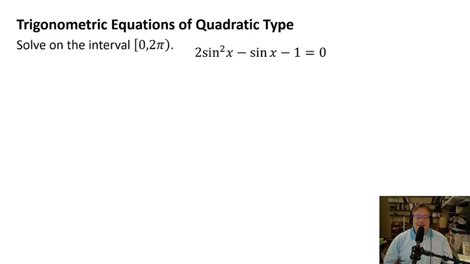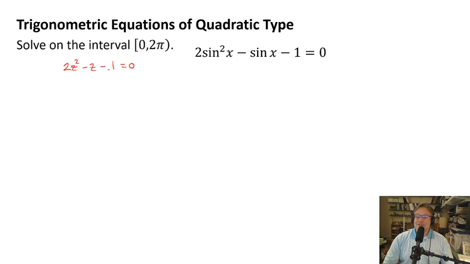We've got some equations that are a little bit more complex now, and we have to think of this in terms of solving a quadratic equation, where if we had an equation that looked like this, we'd almost think of this as being like, if we replace sine of x with a z, this would be like solving 2z squared minus z minus 1 equals 0. Make sure that you see that there. If I replace sine of x with a z, then I have a more familiar looking equation, don't I?